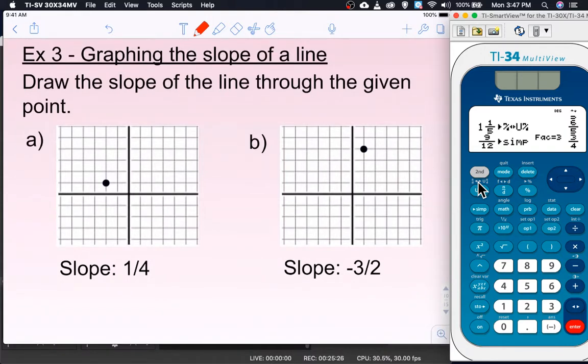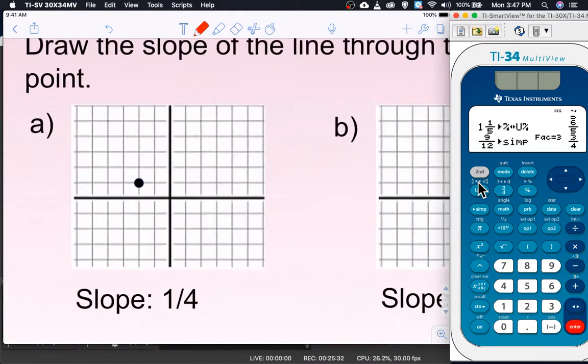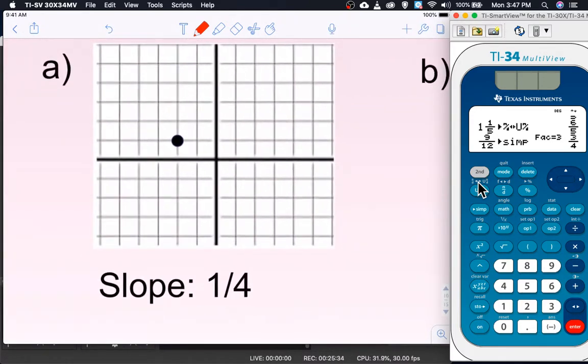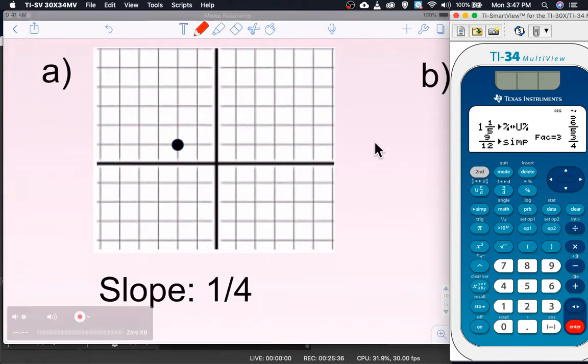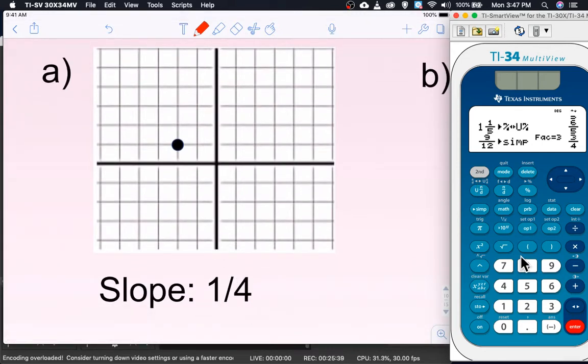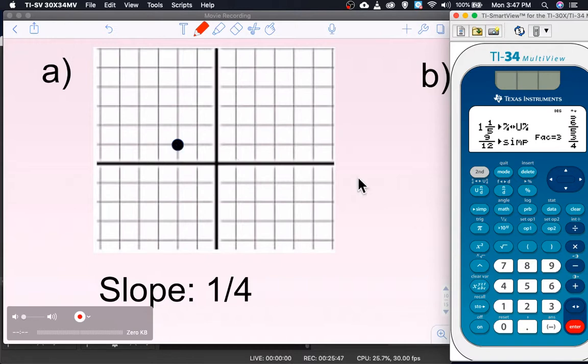Now we're going to kind of do the reverse of it. I'm going to give you a point. So as you see here in the graph, we have a point, and we are going to draw a line through that point with the slope they tell us. So this is going to help you further see what the slope of a line is. So from this one point right here, I'm going to move with this slope. Now that slope means I'm going to use that same pattern as before.